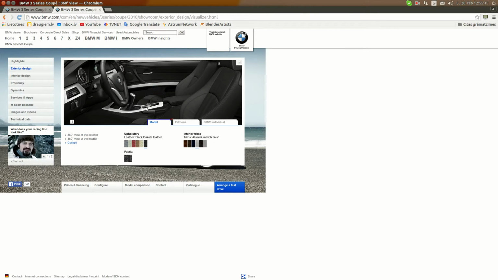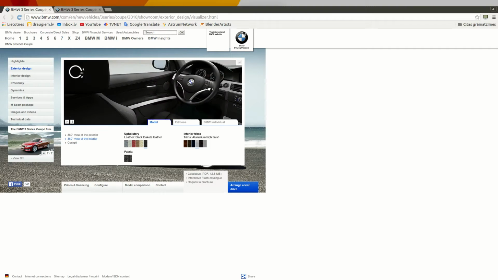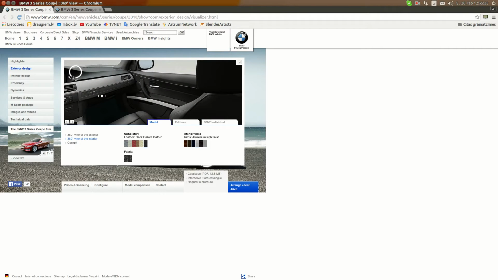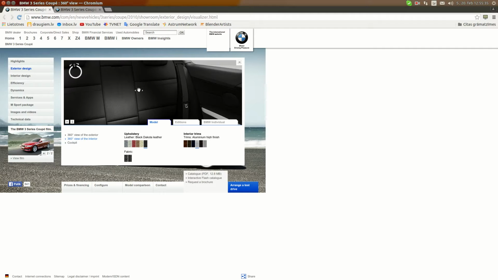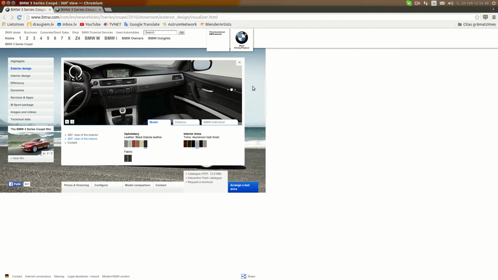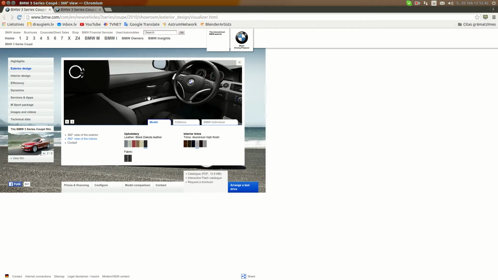If you take a look, it has most of the details the same. When I took a look at the door, it's just the same door. So we can use this, and it's good that we can have a 3D, maybe not 3D, but 360 degrees view of it.